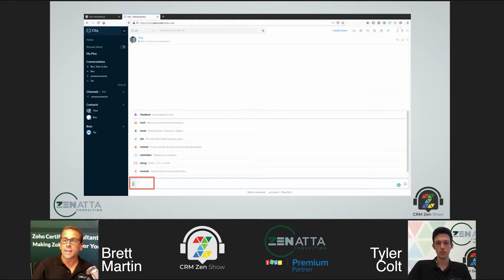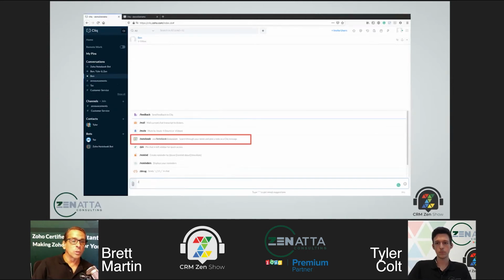As you start adding in the various plugins, you will see that then, over time, the new ones will appear. So now I added Notebook in, and so Notebook is now available as a new slash command. There are some powerful ones in here. You can put the CRM in, and you can actually pull a deal directly in. So you can say, hey, does anybody have an update on this? You can pull a contact in. Has anybody spoken to this person? And it basically brings in the direct link. So there are a lot of different slash commands you can pull in here. These are borrowed directly from Slack. They kind of invented this, and so the ability to pull these things in is really powerful.